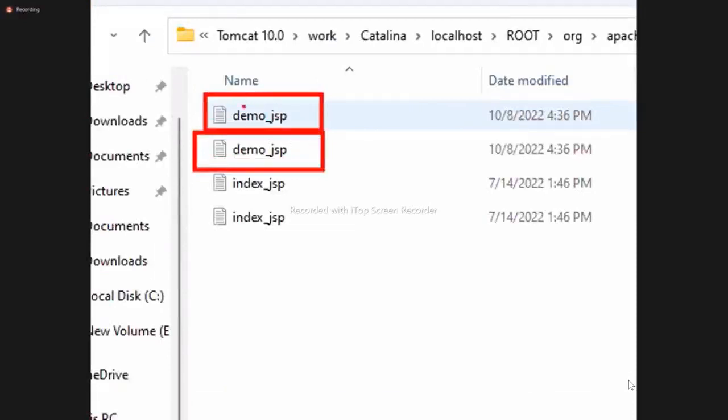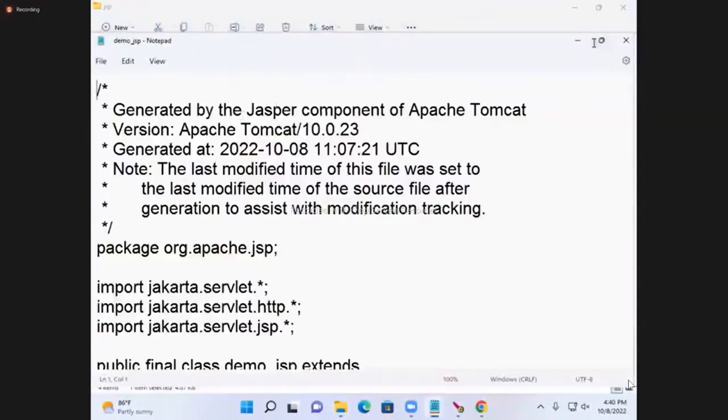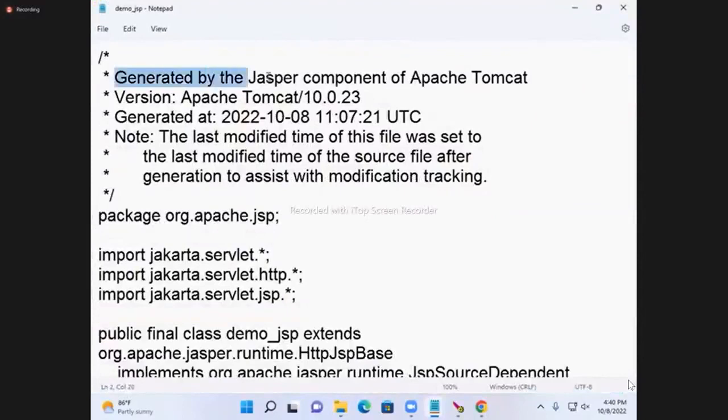This class file is executed, then we got the output. Now the converted servlet code we can see, because it is common code. See, generated by the Jasper component of Apache Tomcat. Jasper is nothing but the JSP engine name. I'll give notes.